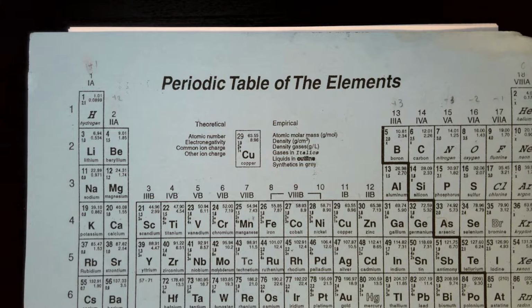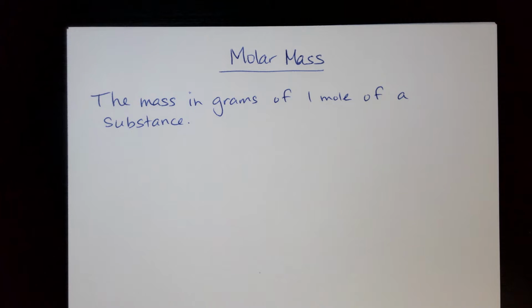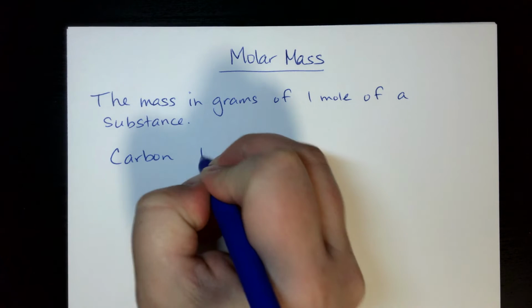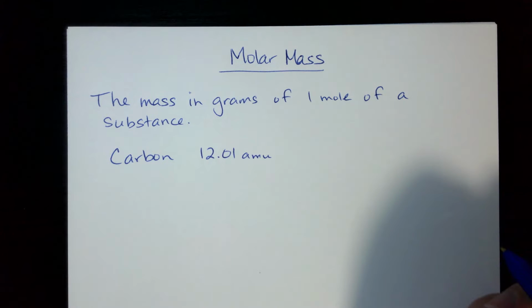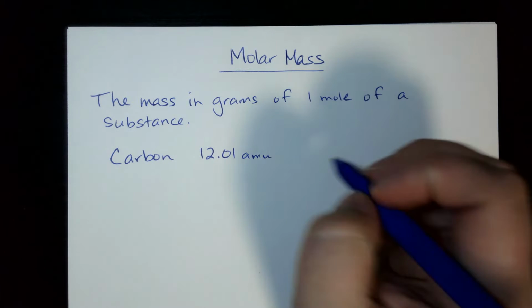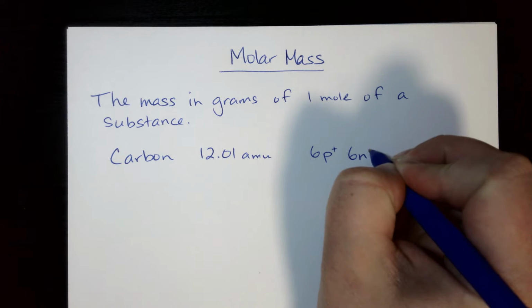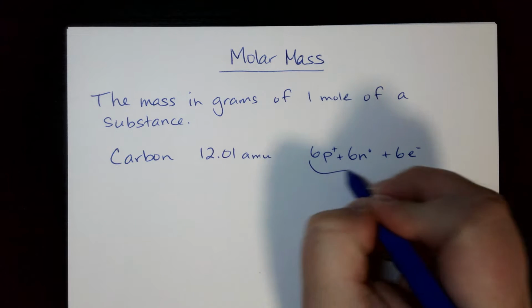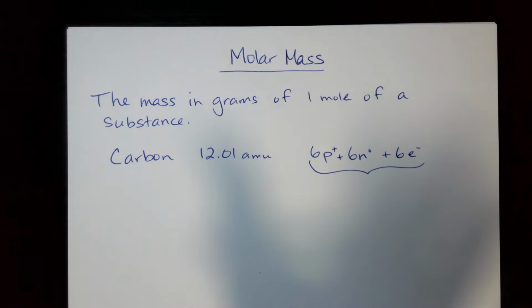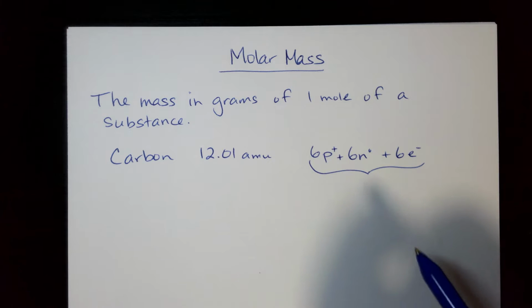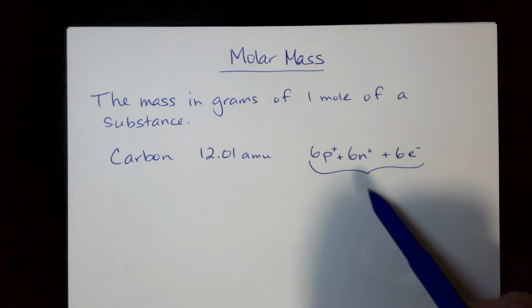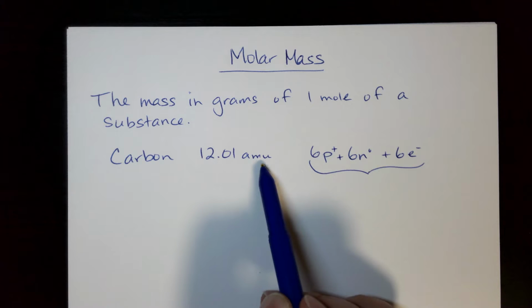Now they've functioned as the atomic mass because we know that Avogadro's constant allows us to convert back and forth between the atomic mass. So for example, carbon is 12.01 atomic mass units, and that's due to its atomic structure, where it has 6 protons and 6 neutrons and 6 electrons. And that's going to give us our atomic mass, and the 0.01 has to do with the varying mass of the isotopes that are present. Some isotopes of carbon have more neutrons in them, giving a slightly heavier mass. But on average, a carbon atom will have 6 protons, 6 neutrons, and 6 electrons for 12.01 atomic mass units.